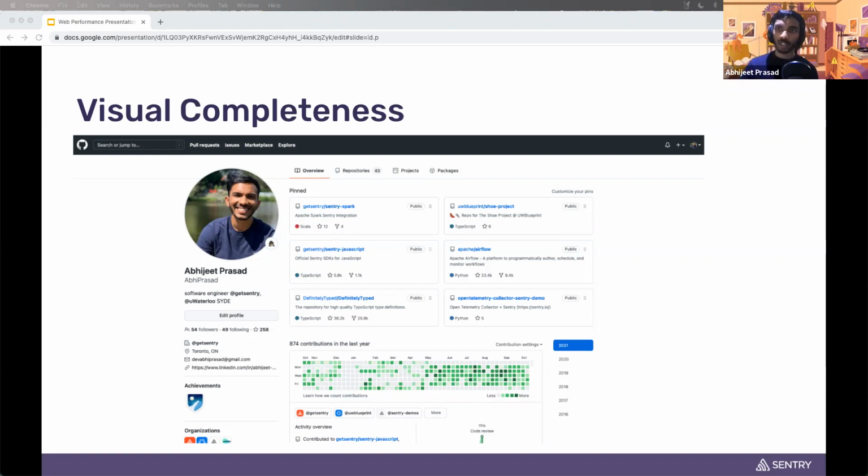If we look at this page, how much of this page needs to load before we consider it visually complete? Which means how much of the page do we load before a user finds it useful, that they can actually do what they want? That's hard to answer, right? I feel like a lot of people reach for, it depends. And it really does. It depends on what the user is looking to get out of the page. The way I interact with my profile page versus another person coming onto my profile page is very different.